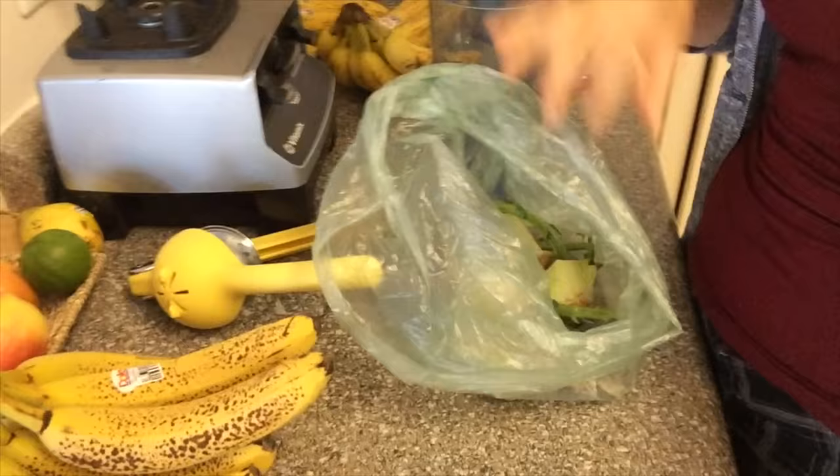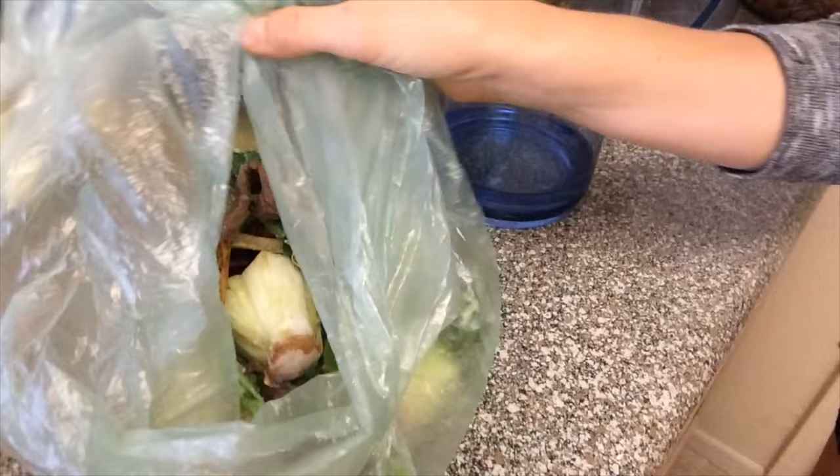Here's how I deal with the peels. I cannot stand the smell of bananas — I don't actually like bananas very much. What I do with all the peelings and stuff: I have a bag here — I reuse these ones from the produce department — and I put all my peelings in there: the ends of romaine, kale stalks, and so on. I put everything in there and keep it in the freezer. That way it keeps the smell out of the house. And if you live in a humid area like Florida, that was necessary too because we'd get bugs really quickly.